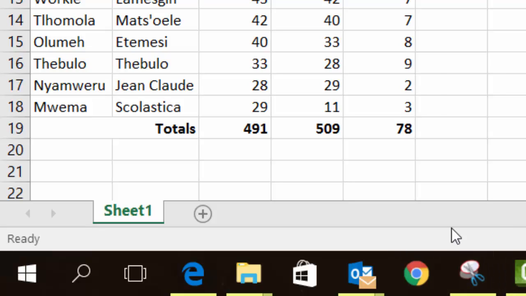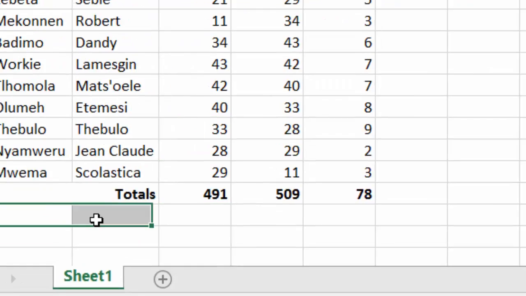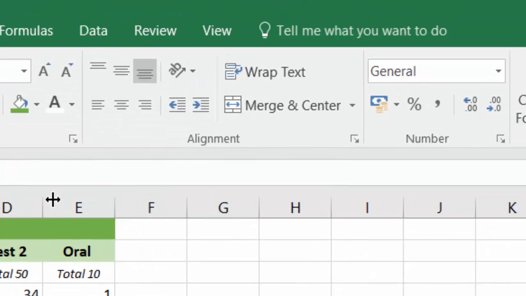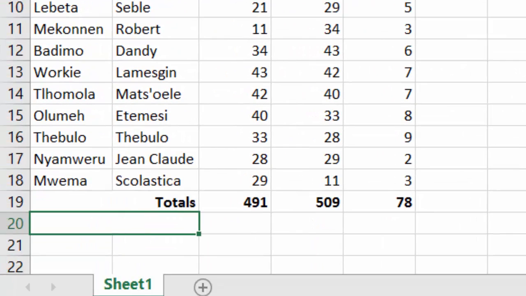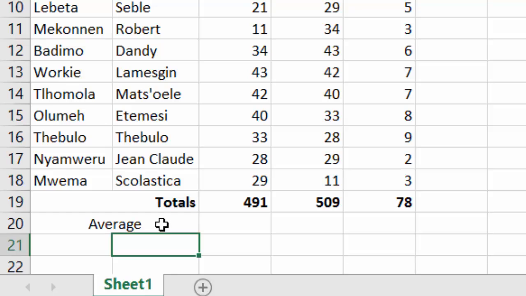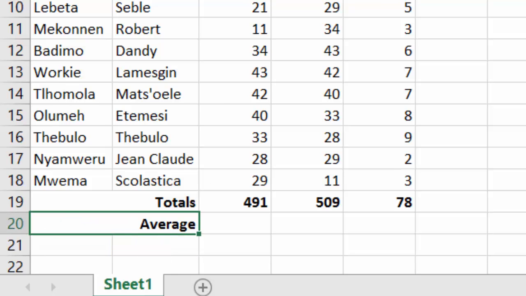So I'm going to make sure that the average appears in the cell directly under the total. So in this case, for test 1, I'm looking at C20. But let's give it a little label so we know what it is. I'm going to merge and center, and then I'm going to say that this will be the average, and I want it to also be bold, and let's line it up with the other one, so I've made it justified right.